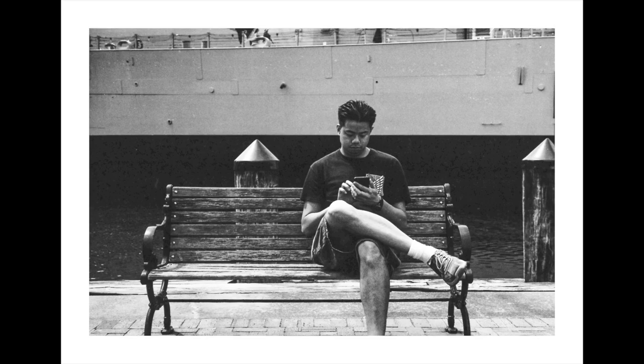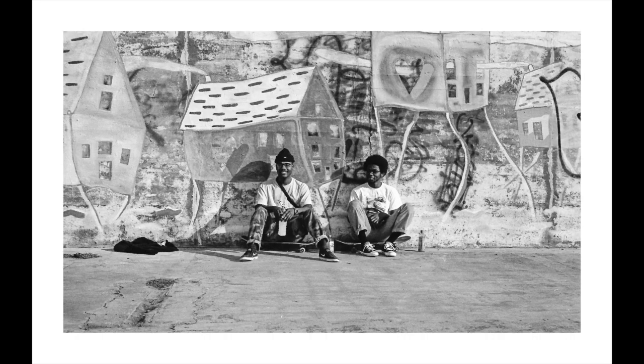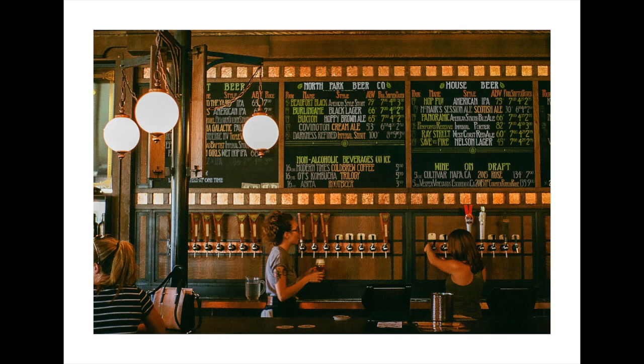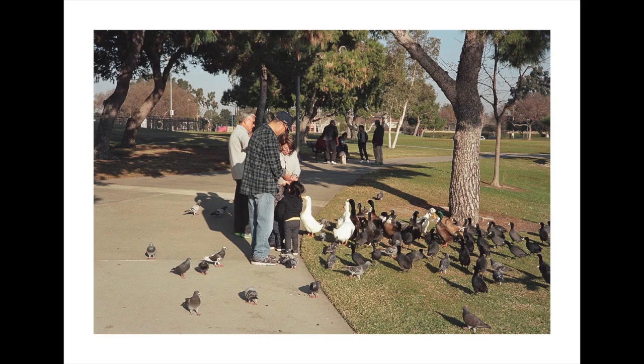And the interesting thing about just taking pictures of people out in the streets is that you'll learn a lot about human behavior. So what I learned is that people love their phones and just love to take it everywhere they go and just stare at the little tiny screen even when they're walking or when they're at a restaurant or any other public venue. They love their phones. And you'll also discover that to take good pictures of people out on the streets, you have to get close to the person.